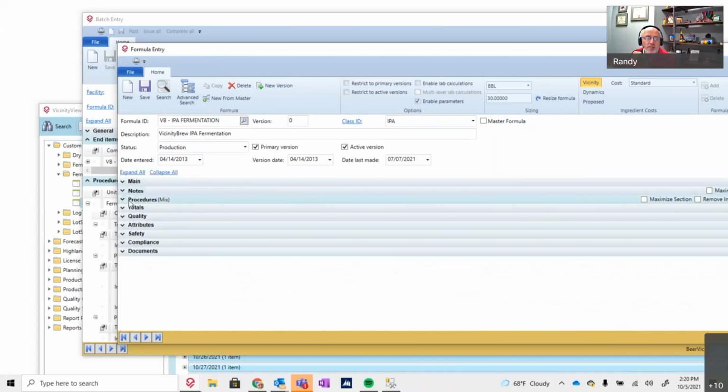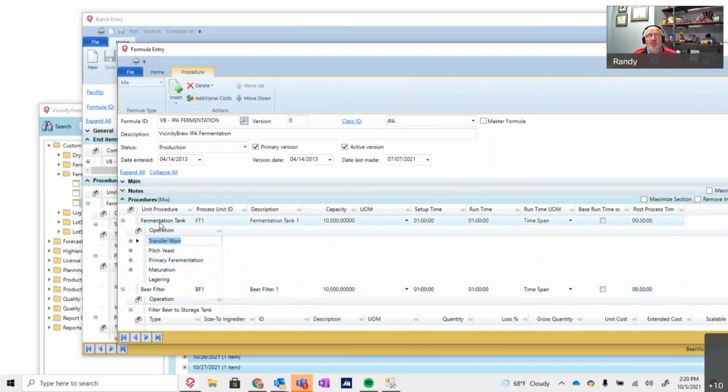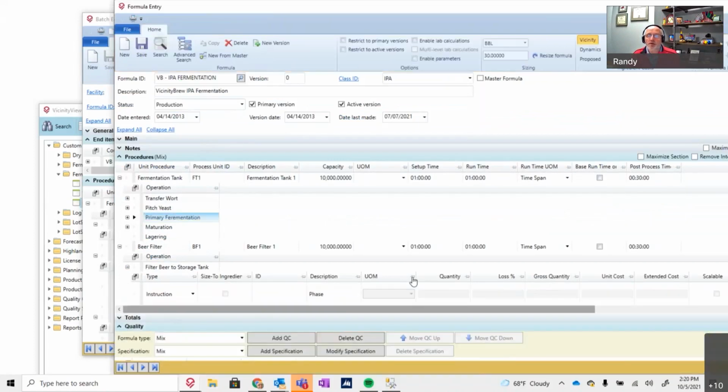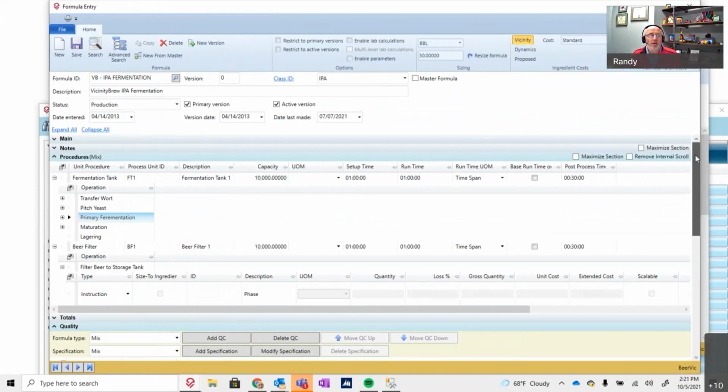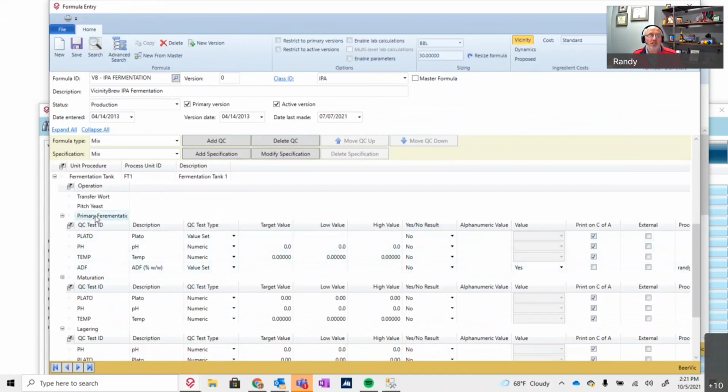So let me close this down a little bit and kind of say what I mean. I'm going to get rid of the parameters because it's not relevant to what I'm talking about right now. So at any of these stages, you've got a piece of equipment, a unit procedure, and in a unit procedure, you have operations. Now I'm going to move this up a little bit because the quality section's right here. I could move the sections around if I wanted to, I guess. But I'm going to scroll down a little bit and you're going to see that the QC tests are actually here tied to the operation itself. So the QC test, you're really defining, here are the QC tests for this operation.